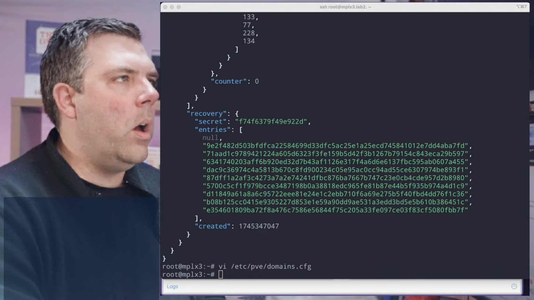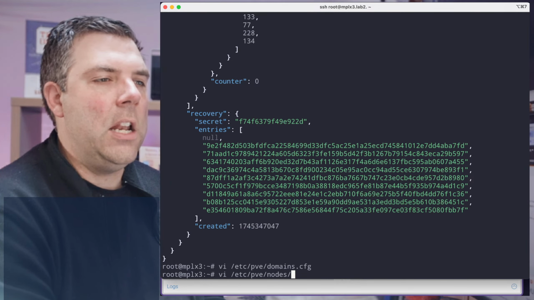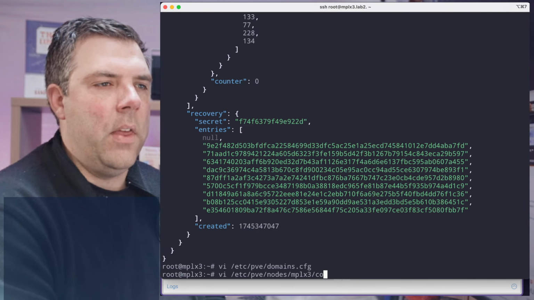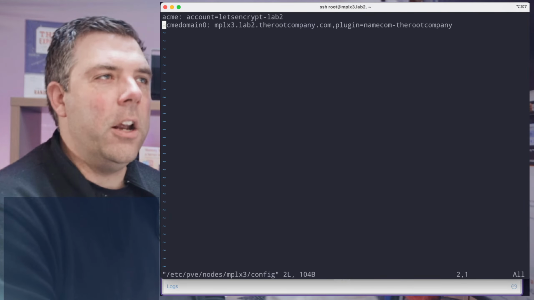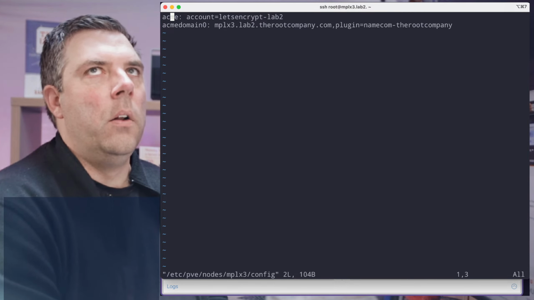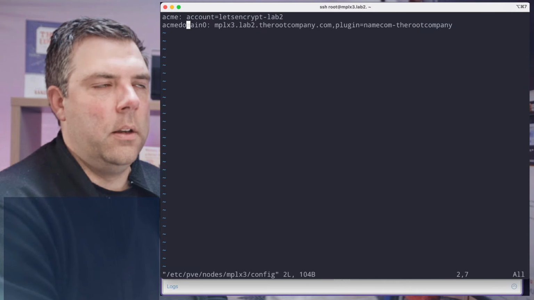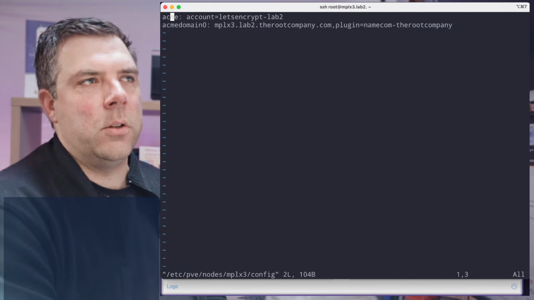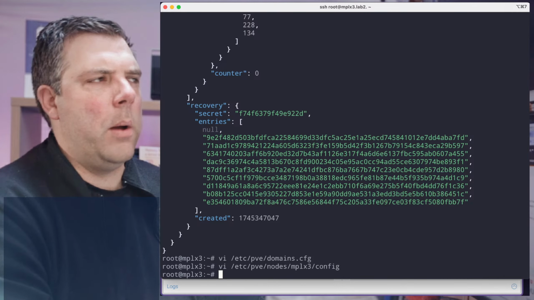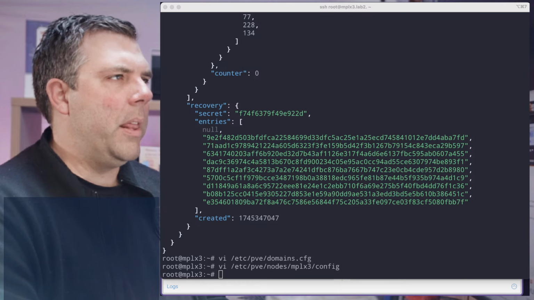And then the last one is under the node configuration. So that's /etc/pve/nodes, and then our node host name, and then config. And then here is where we see the Acme information that was under node system certificates. And then aside from that, if we needed to remove this, we could, although typically you can do that from the web UI, no problem. That's not specifically related to lockout. But that is just one of those files.